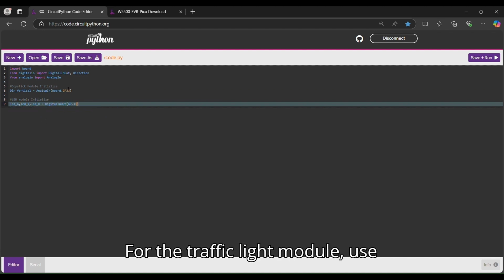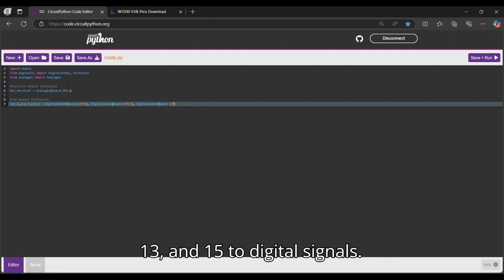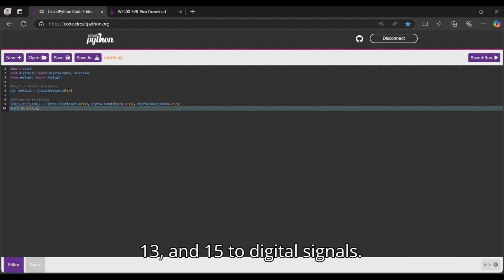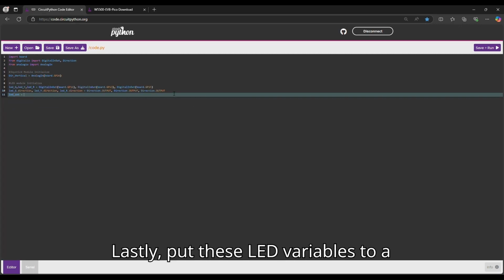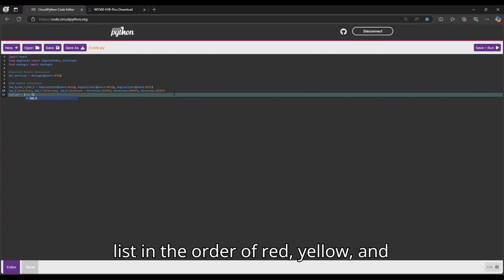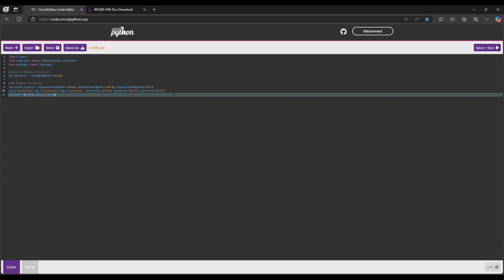For the traffic light module, use the DigitalInOut function to configure GP11, 13, and 15 to digital signals. We also need to initialize their direction as output. Lastly, put these LED variables into a list in the order of red, yellow, and green so that we can turn on or off the lights sequentially.